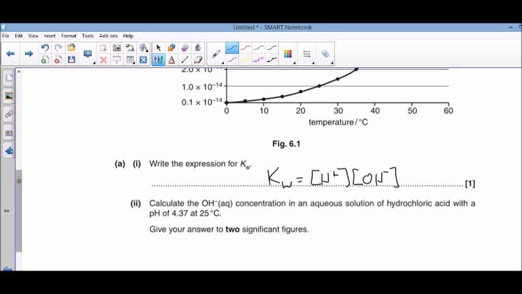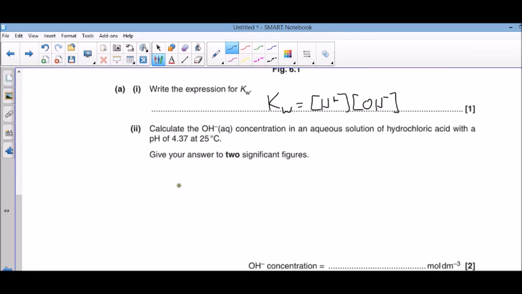And there we go. The next part of this question is a little bit confusing really, because you all know that hydrochloric acid is in fact an acid, and therefore you'd be looking to use one of your acid calculations. However, what it's actually asking us about is the OH minus concentration, which you might not think about when you're discussing an acid. So again, if you see a pH, you're going to be doing 10 to the minus pH. So let's do that first. And that's going to give us an answer of 4.27 times 10 to the minus 5. And that's our first of the 2 marks, in fact.